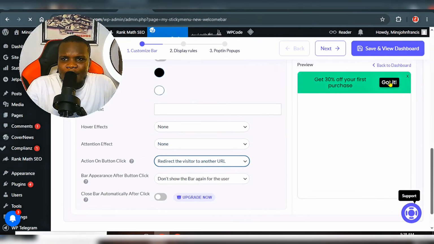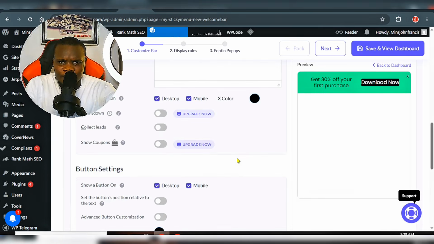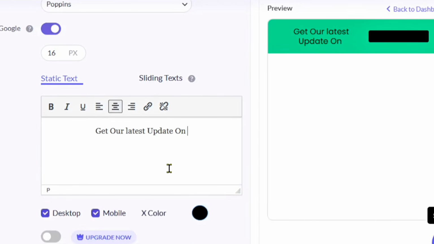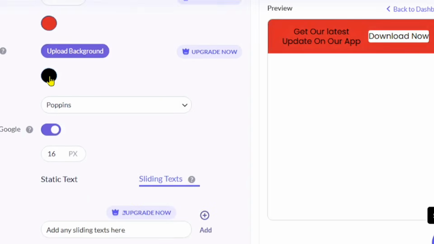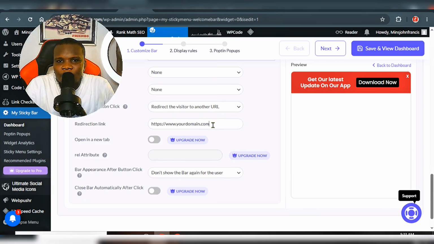okay, you can show right here. Once you add that, this is out already. All you need to do is simply go ahead and add the button test. Scroll up a little bit. We're going to customize this. So once you add that, then come over to this section right here, then select this section that says domain, then add your download link here too, okay? Then you click on save and view dashboard.